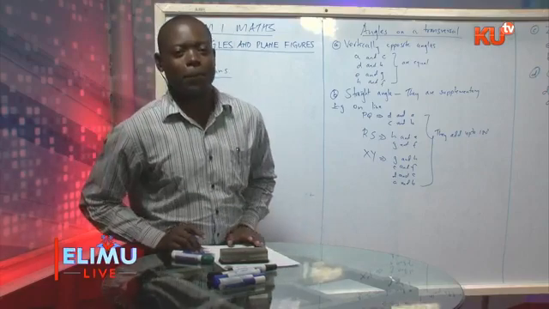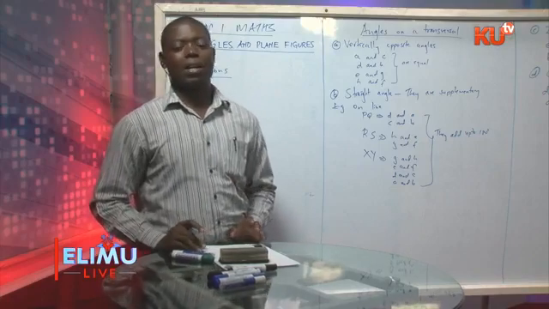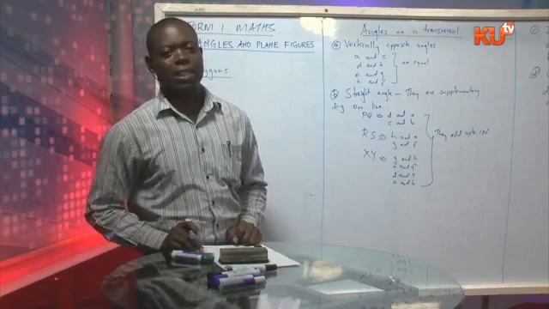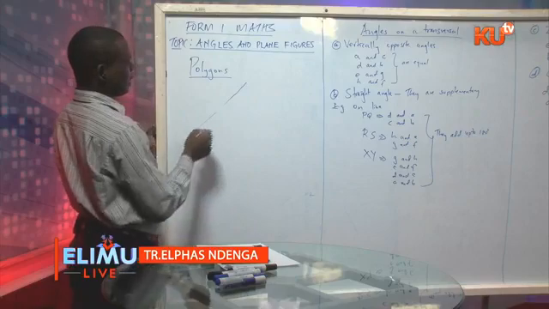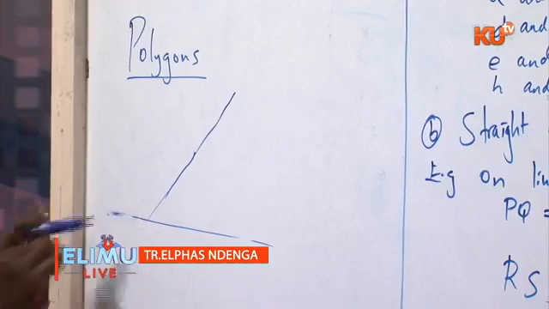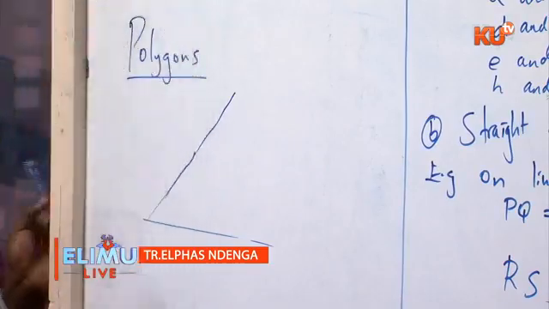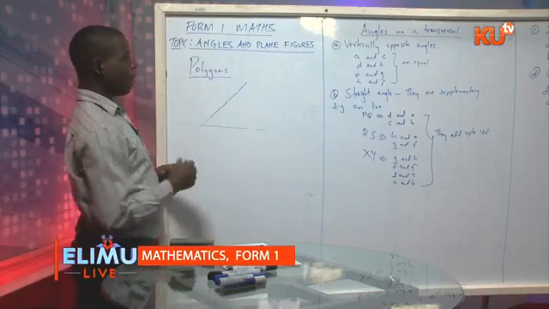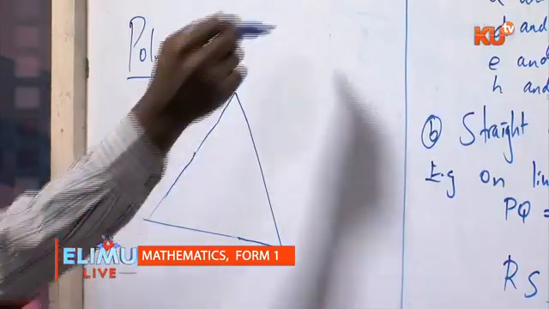A polygon, just like any other plane figure, is simply a figure that is bounded by more than 2 lines. Remember, if I have this line and this line, when these 2 lines meet at a point, what is formed is an angle. If I just draw this, I obtain an angle. But now when I bound this with more than 2 straight lines, I now start seeing figures.